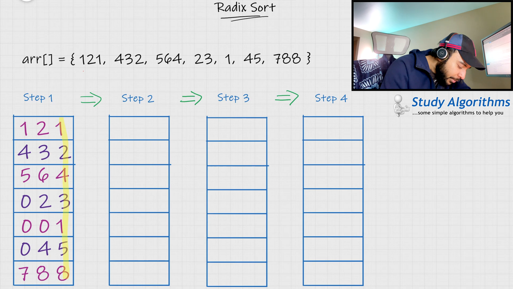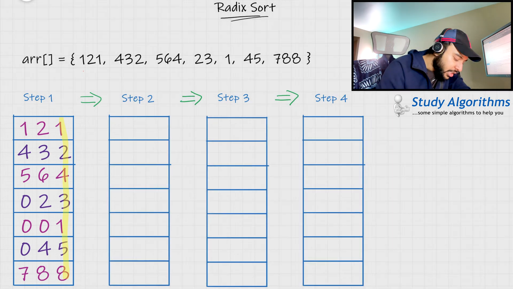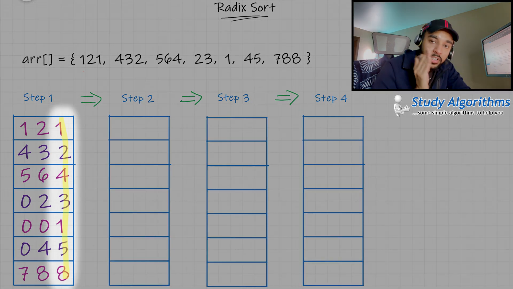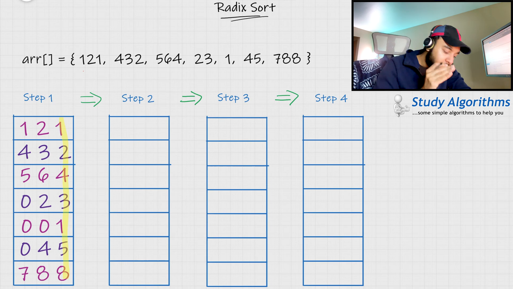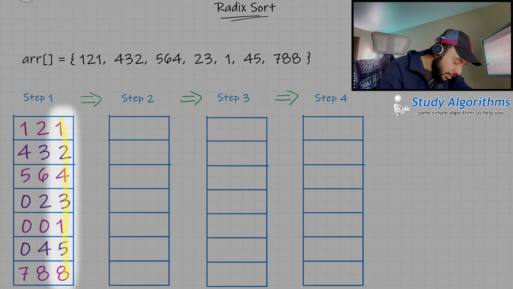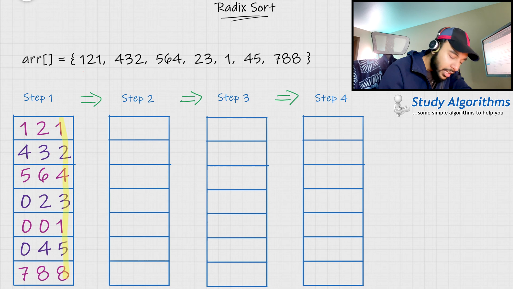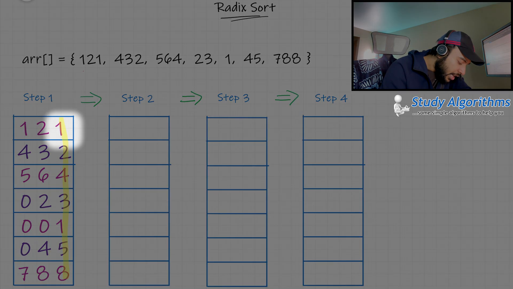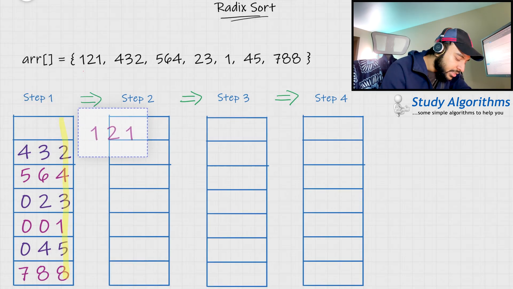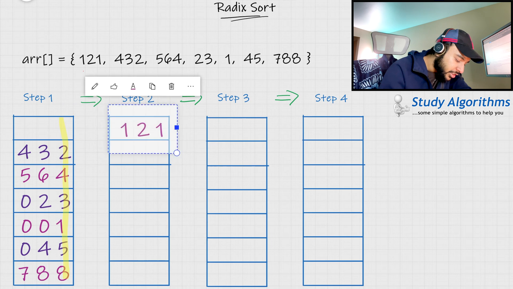So, let me just try to sort all of these numbers based upon only on their units place. So, we will be only looking at 1, 2, 4, 3, 1, 5, and 8. So starting from the beginning, I see the number 1. I take up this and move my element to the first position.